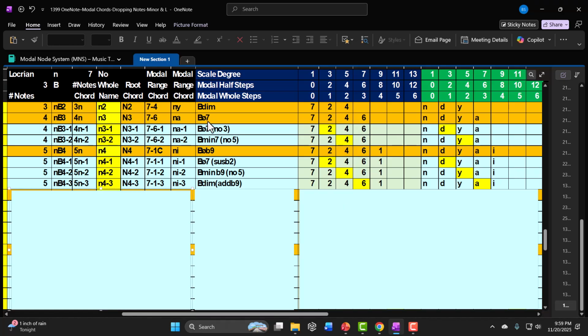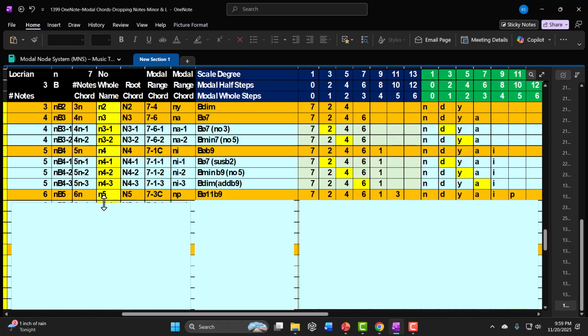Kind of like the G7 and the mixolydian. If you don't add the 7, you bounce back to the major. Similarly here, if I don't add the 7, which is the minor 7, we go from a half diminished back to a diminished. So it would be a B diminished and then add B9. It would be a lot easier just to say, look, we're just going to drop the one that's 3 modal whole steps up, which would be 6 modal half steps, 7th scale degree. I'm not going to get into any other wonky naming. Just give me the coordinates from the continent so I can put my fingers where.